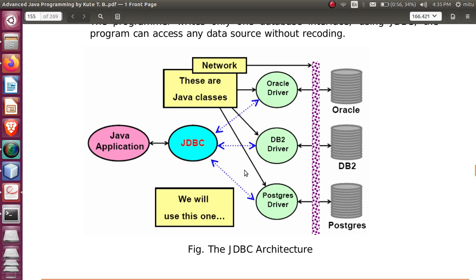So these are the Java classes; we are going to use some Java classes to interact with this. I am showing the MySQL connectivity here by JDBC. It's possible to connect almost all 22, 23 databases available in the world with Java, and out of all I will be showing only a single one, that is MySQL. Operations are common; database drivers may be different and their connectivity mechanism is different, but the operations that we universally follow on SQL, that is structured query language, are almost the same. So we'll be using this particular architecture by which you are going to connect to the database.